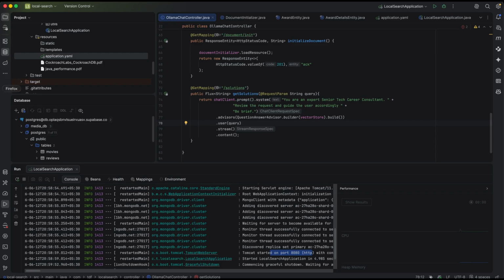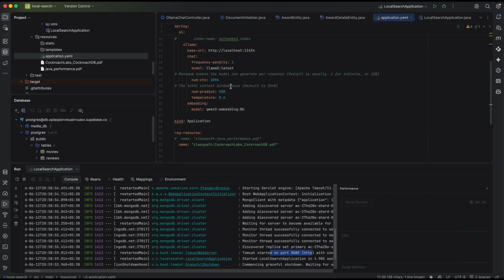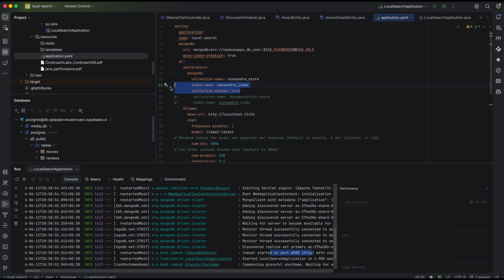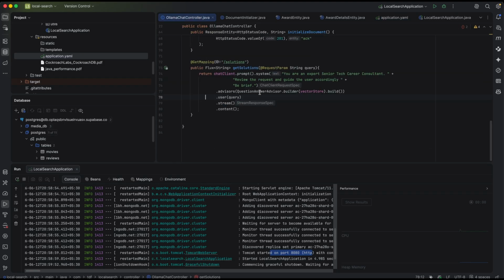Voyage provides you an API key, and you can utilize it to create the embeddings of your own. But over here I'm using this Qwen embedding model, so that's why I've created the index using my Spring Boot application only, so that there is no mismatch. And trust me, I found it the hard way, that it was creating a mess for me, right?